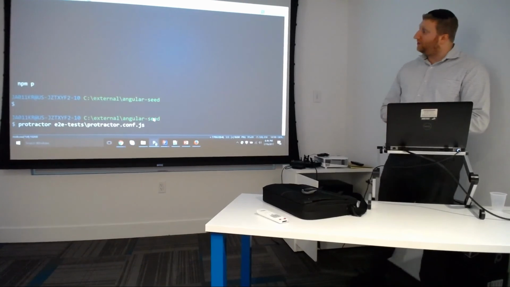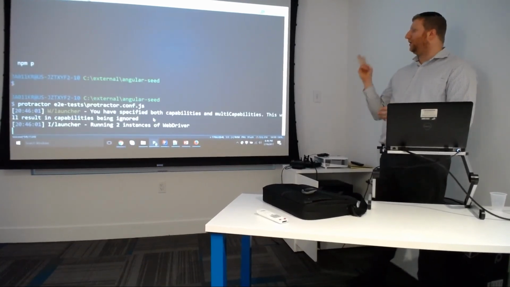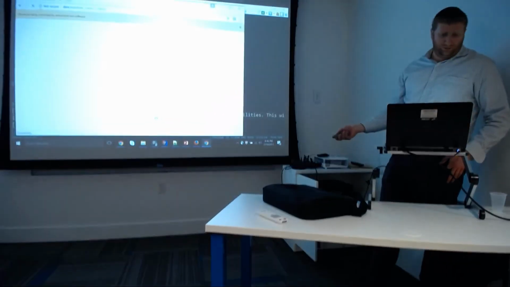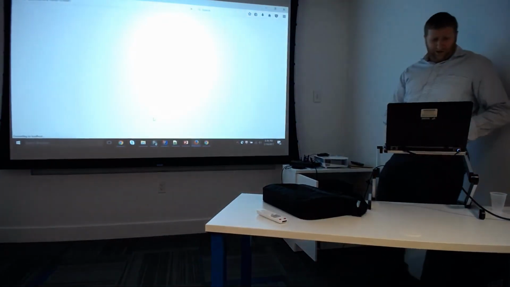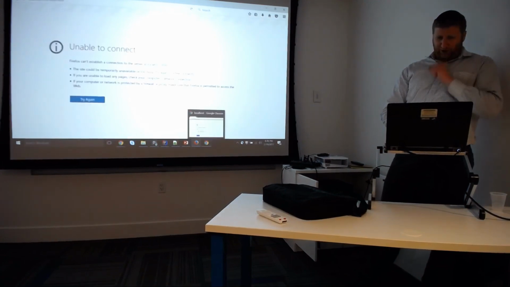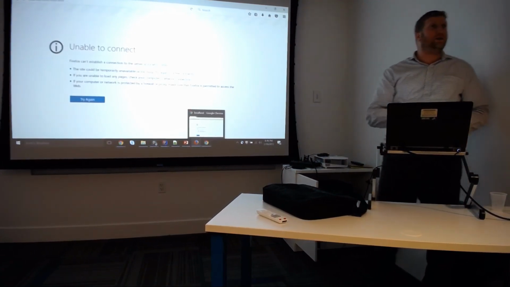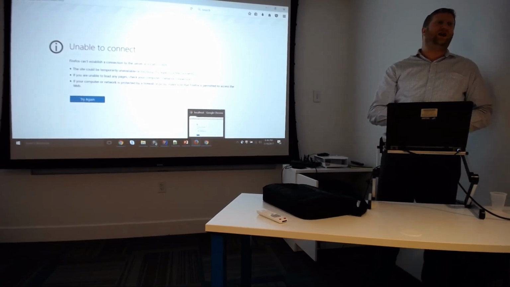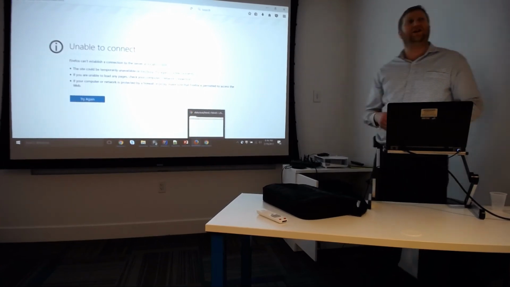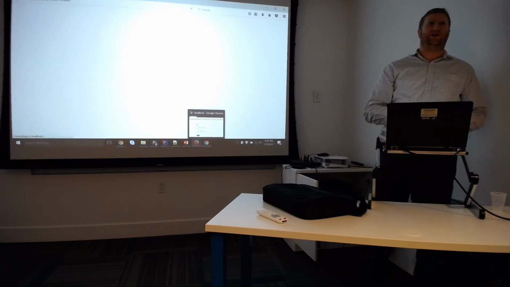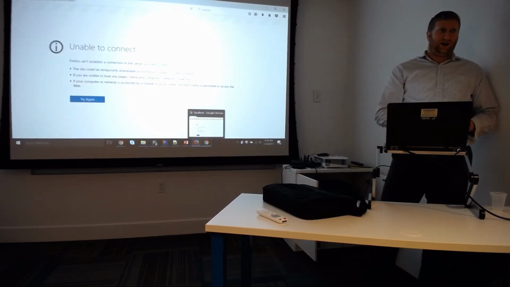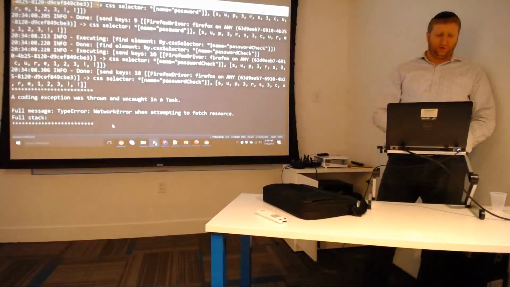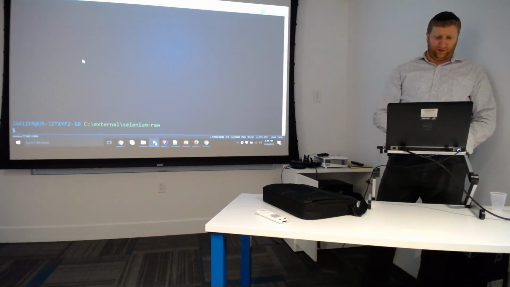Now, if everything works correctly, we should get two browsers. You see already it says running two instances. Here you've got Chrome, here you've got Firefox, and they're going to both go, and they're not going to do anything. The reason is because the one thing I forgot to mention all the way in the beginning is that you need to actually run this against a listening application. It won't spin up the application unless you configure it to. I believe in most cases it would probably be run against a QA environment, so that would probably be running. So I'll go ahead and run that just for the fun of it.